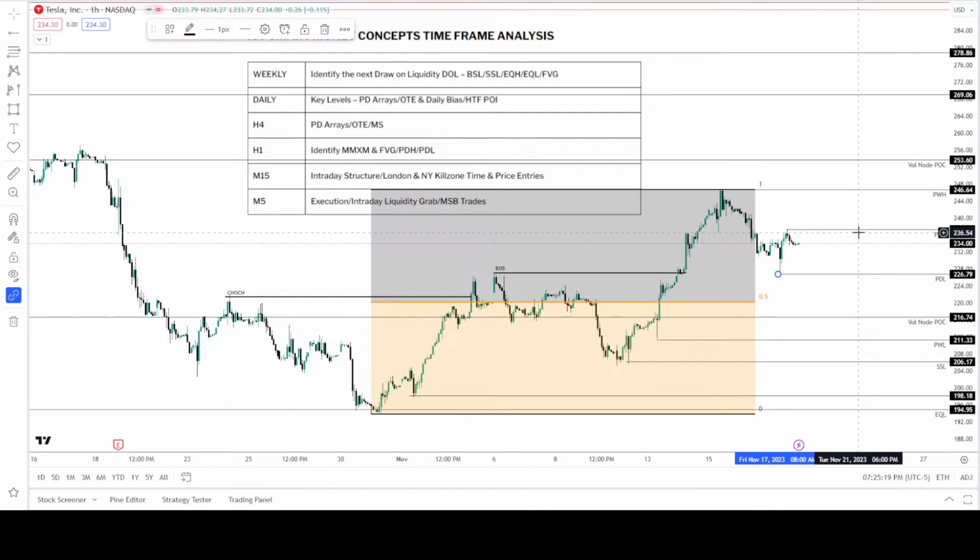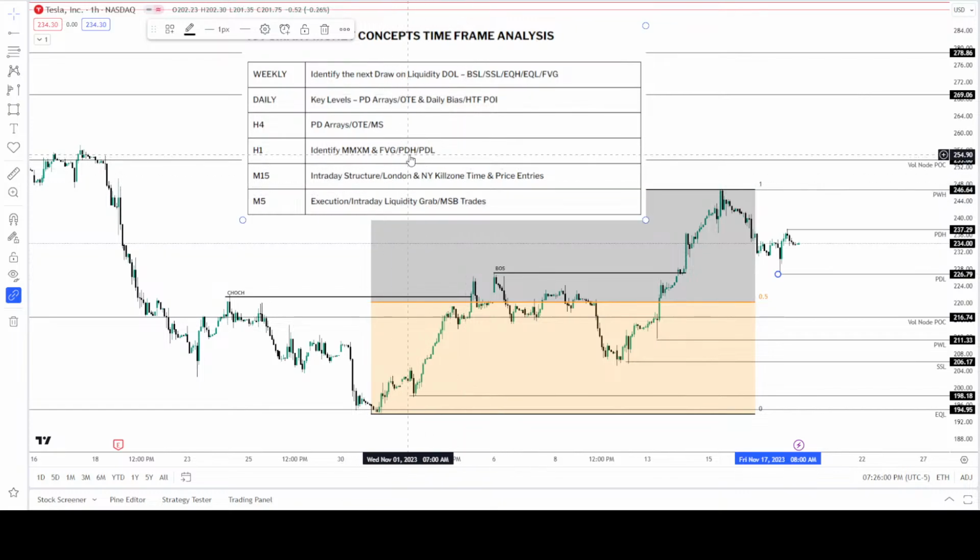But Monday is the day that typically smart money is accumulating their position for the move in the direction of the distribution. So last week, what we saw is late week accumulation here. We saw additional accumulation on Monday. We didn't really see the manipulation that we were looking for, but what we actually saw was distribution to the upside and then a reversal into the end of the week. So it wasn't a typical quarterly theory that played out like some of the other weeks have. But again, accumulation was happening Friday into Monday where the move ended up being up.